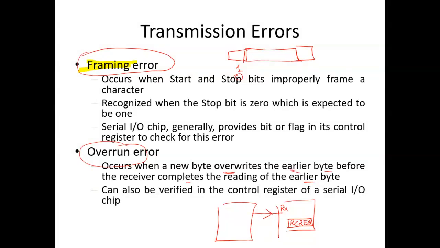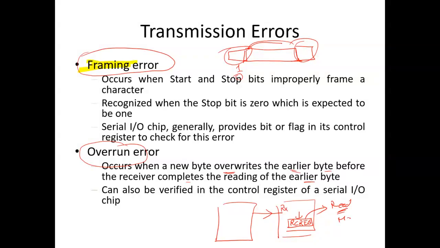Receiving the data will not be in one cycle, because to receive 1 byte, we need at least 1 cycle for the start bit, 8 cycles for the data, and 1 cycle for the stop bit. So we need at least 10 cycles. That's why it takes time. Once device number 2, the receiver, has received a byte of data, the data is now in the RC register. So now we have to read this data.